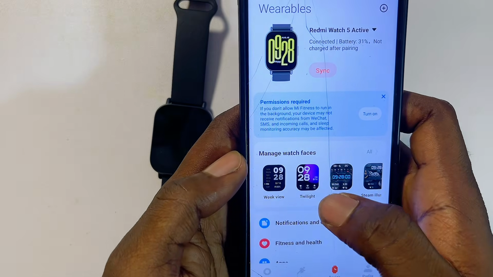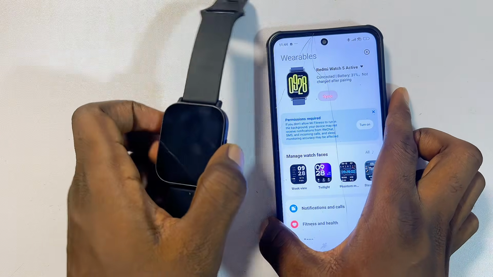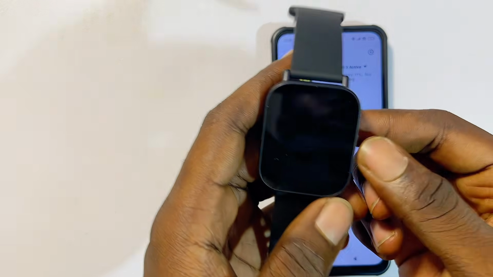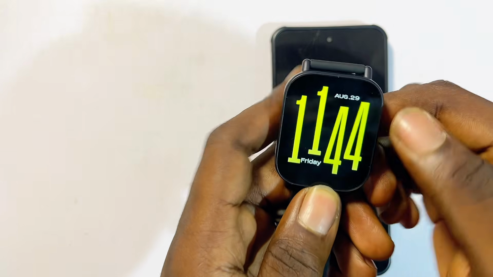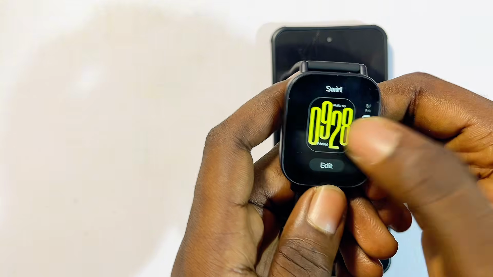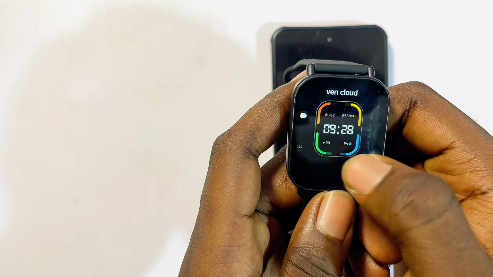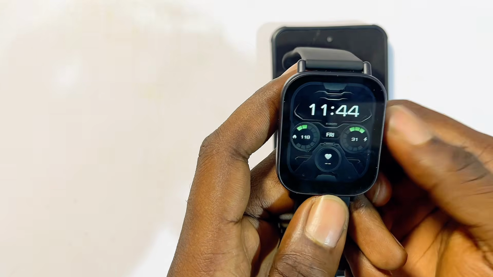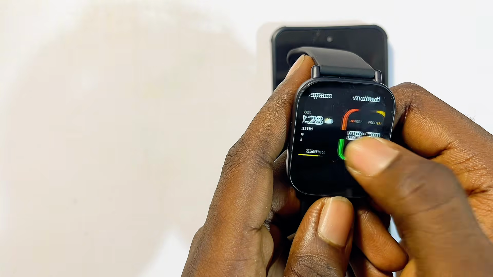In addition to the watch faces and background changing feature of your Redmi Watch 5 Active, you can actually also change the watch face or background picture using the smartwatch itself. So over here from the home page of the smartwatch, if you long press on the home page, it automatically allows you to switch to any of these watch faces easily just using the smartwatch. So you can go ahead and select this. You can also long press on it again and then select any other watch face you want directly from over here.